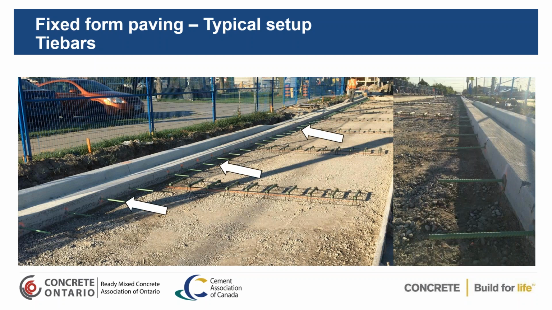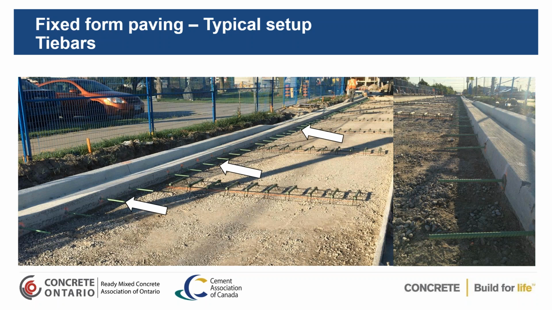So when we're looking at this, you'll see that what they've done for this design is they've actually drilled tie bars that are spaced at 600 millimeters apart into the curb and gutter so that you can have an integral curb and gutter with the pavement. What this does is it allows the designer to know that there is no edge load because you're transmitting that load into the curb and gutter as well, so you can actually have a little bit thinner pavement structure. So you take that into account in your design.